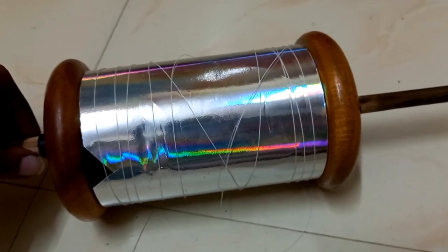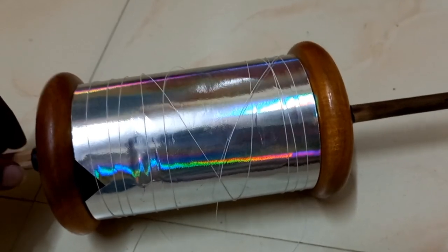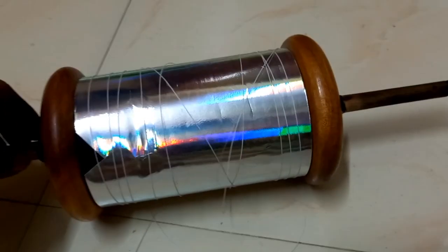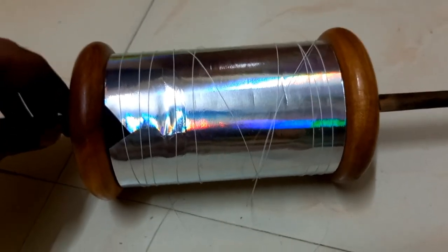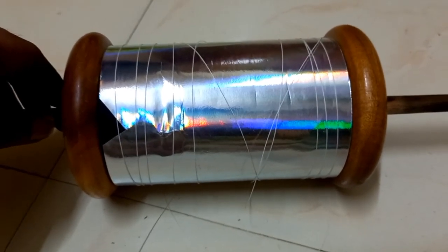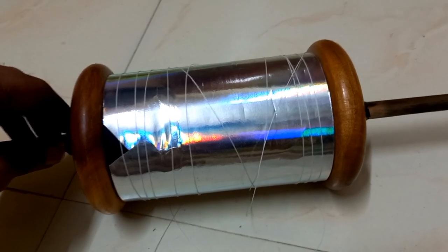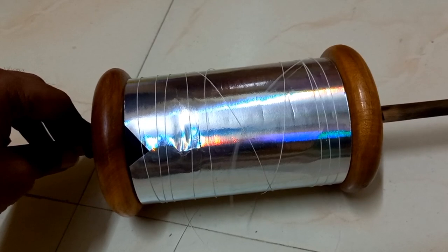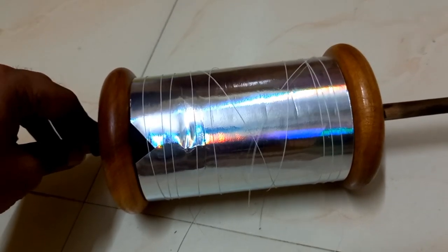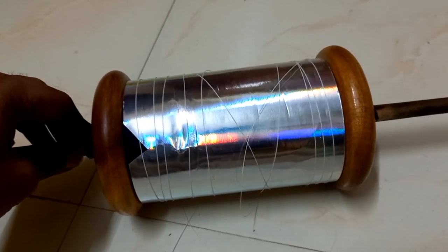So here in Chennai most people are using only plastic manjha. 99% of the people are using only plastic. So I'm actually using only cotton manjha. So I wanted to see how this manjha is like, especially against plastic manjha, plastic thread, what people are using here. So first I'll give you a review of the sharpness and everything of this manjha, and then I'll make another video on how this manjha is like against Chinese plastic manjha.